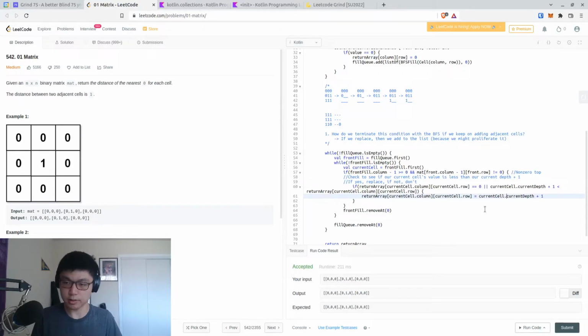Current cell. No, it's front fill, because this is of type cell. So we need to replace current cell here, current cell here.